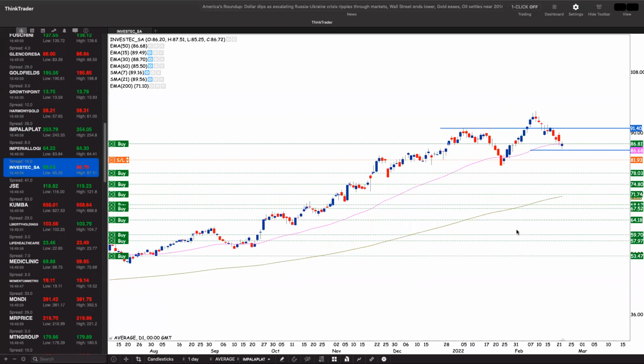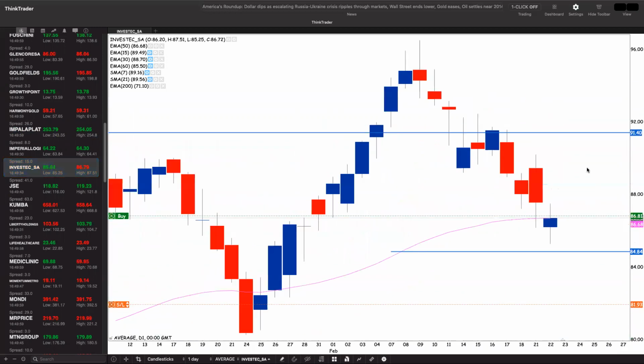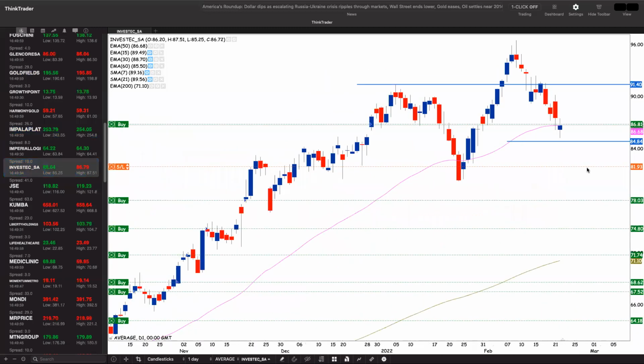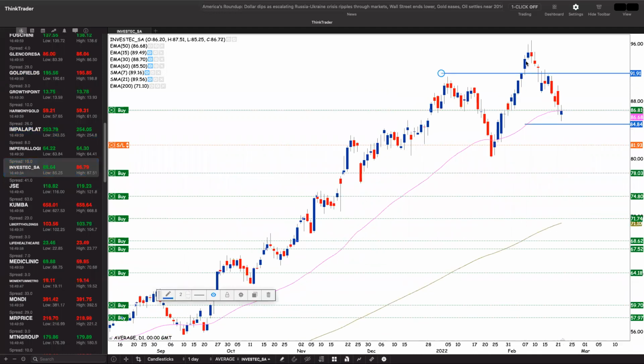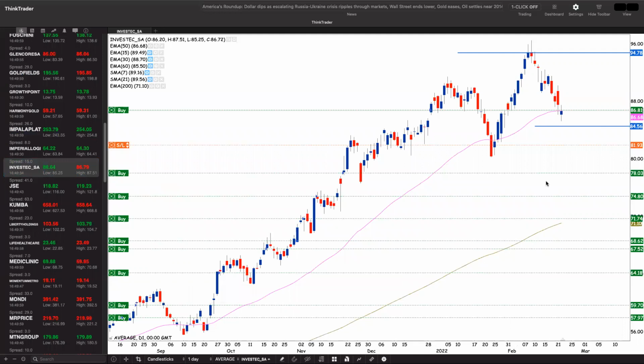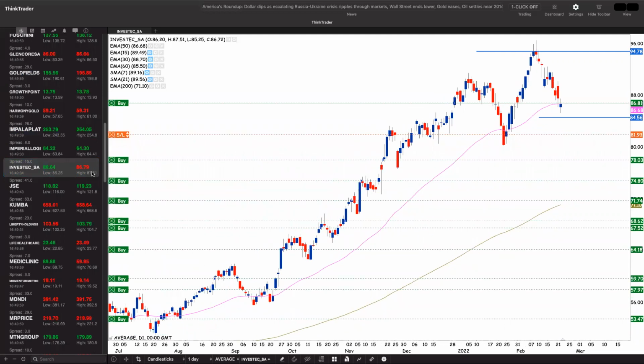Investec looks like sellers are running out of steam, man. This looks like the 50-day will hold up. So let's see what happens today. If we get a green close today, I think we're good for a turn. Waiting for it to come back above 94 to raise my stop loss, probably to above that level, and then adding a massive size to the position.